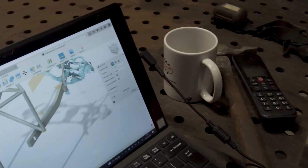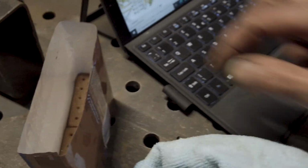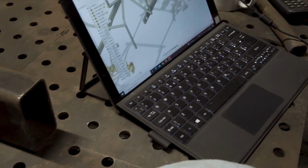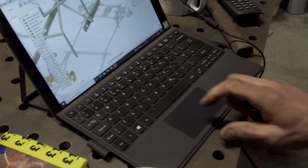Nope. I've had a cup of coffee and some biscuits made in Carlisle. Expertly made by Mr. Richard. No, the biscuits, man. The biscuits are made in Carlisle as well. McVitie's make all the bourbons. Yeah, bourbons. It is a McVitie's, isn't it? It is, yeah. £1 bargain.